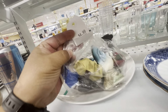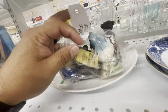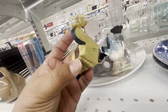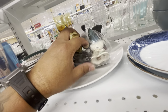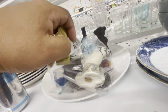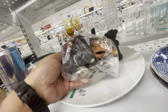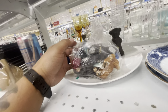And somebody opened this one up, and I like the little blue jay in there. I like little kitschy stuff like this. Since it's open, and you as my witness, we're going to check this out. This is cool. I'm not going to take them all out, but I do want to see if there's any markings. Oh, it's a shaker, and the tail is broken. I did not do that. Again, you are my witness. I like little figurines and stuff, but it doesn't look like there's anything in here that's worth it for me.